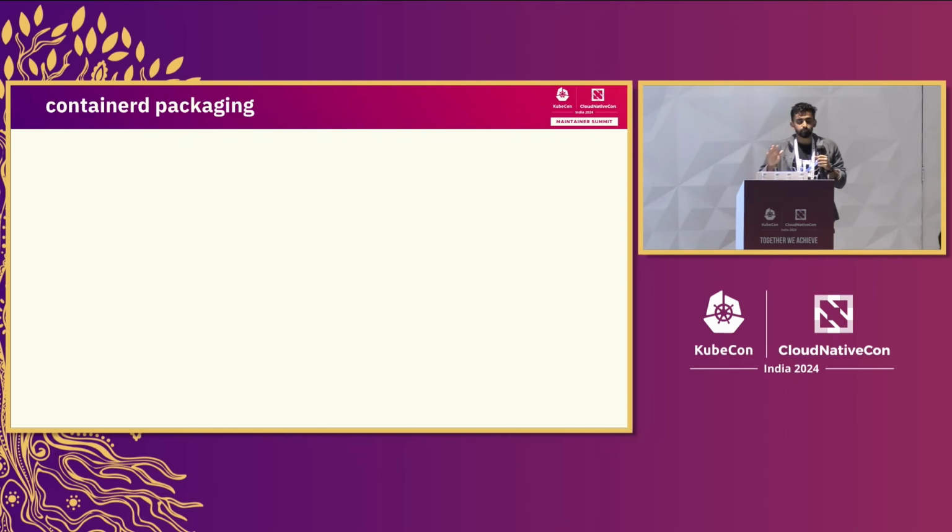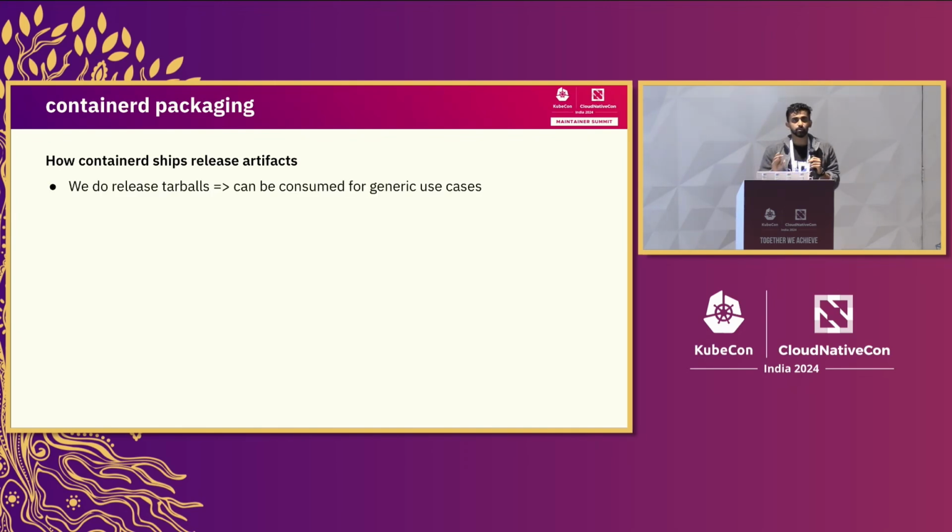Okay, so now going to containerd packaging. Since I mentioned so much about packaging, you may think it's some complex process that we are doing, but actually we do the most simple thing: just deliver the binaries as is as a release tarball. Nothing fancy there, because it reduces the burden on the maintainers, and for the users it provides a generic package they can install and get quickly started with. In the release tarballs, you will get the main containerd binary, some client binaries like ctr, and then the basic shim binaries.